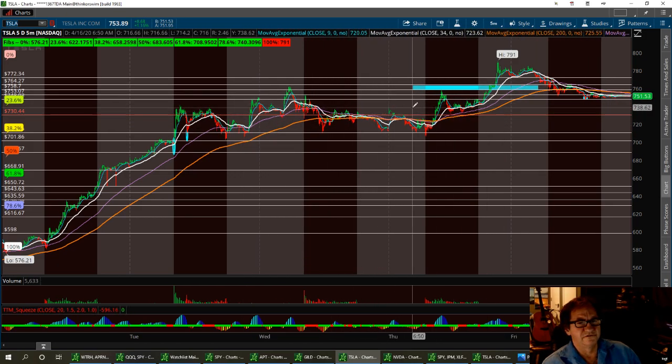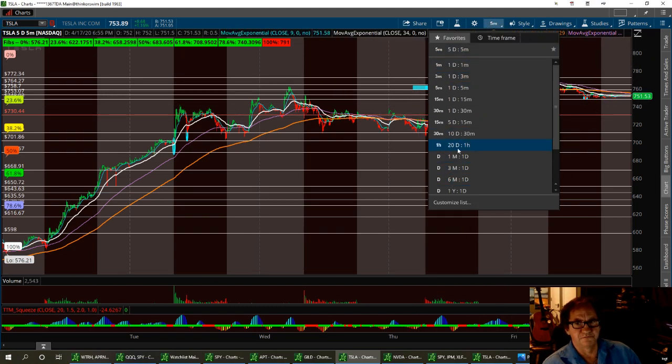So I'm still very, very bullish on Tesla, and I will be for a long period of time, unless something major happens to Elon Musk. Then I expect a pretty big knife on it. So we're going to go to the daily, and I'm going to show you where I found the supports and the pivot points on the daily 5-minute.